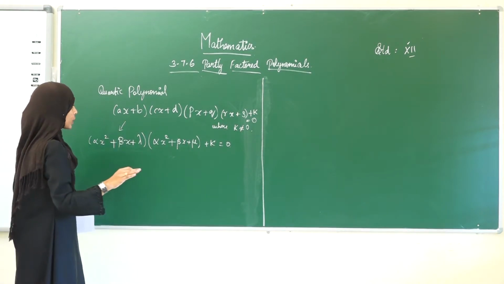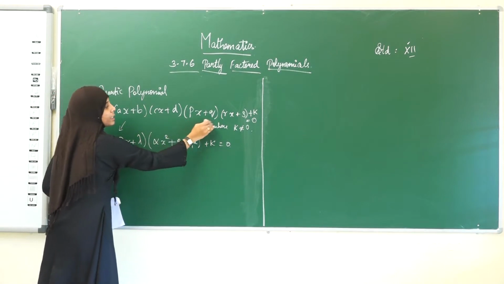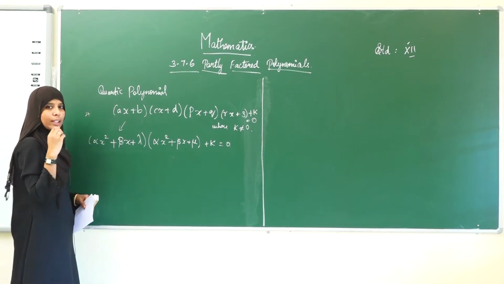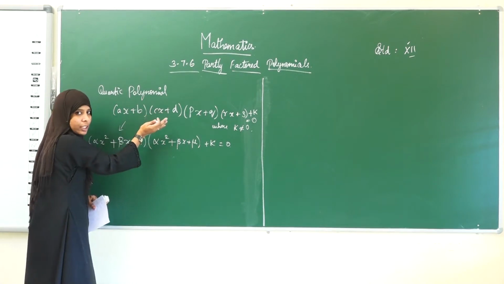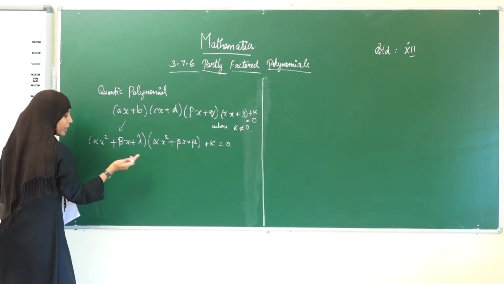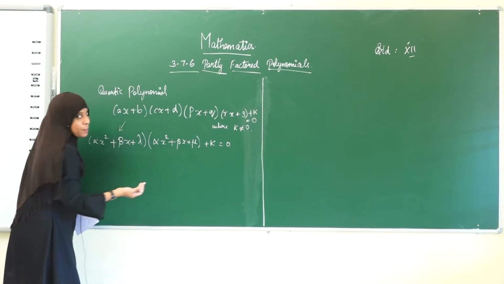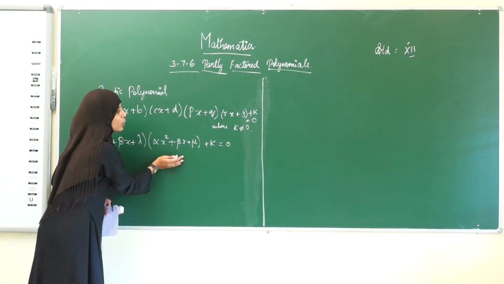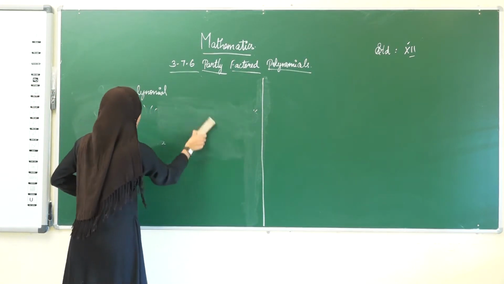Let me explain clearly. What is a quartic polynomial? It is a polynomial of degree 4, so we have to find 4 roots. Suppose the question is given in this format, we can't find the roots directly. We are going to change this into this form. Then from here we get 2 quadratic polynomials, and we know how to find the roots of a quadratic polynomial. So from this we can easily find the roots. Let us see the sums. I hope you can understand clearly what they are trying to say.